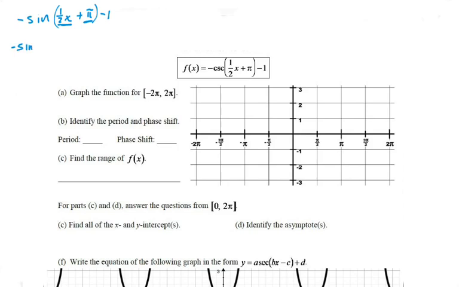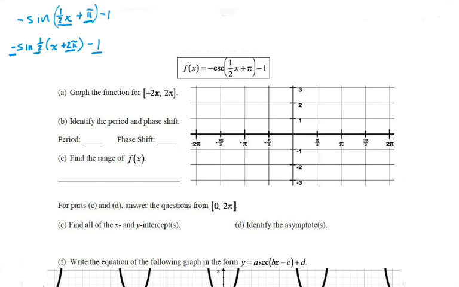So I have sine 1/2 x, and if I divide pi by 1/2, that would be the same as multiplying it by the reciprocal of 1/2. So what is the reciprocal of 1/2? 2 pi. It is 2, and so 2 times pi would be 2 pi. So we have 2 pi right here, and you have our minus 1. Okay, so now we have our b, we have our h, and we have our k, and it looks like the a just has a negative in front of it, which means it's going to be flipped.